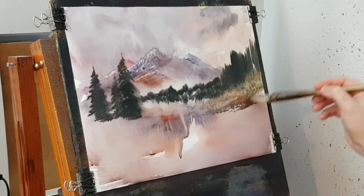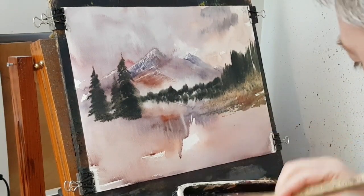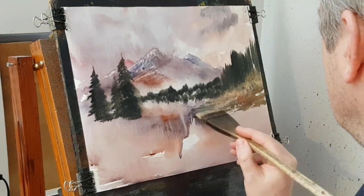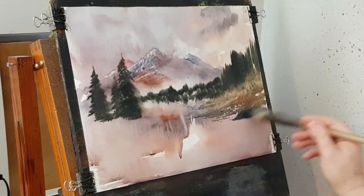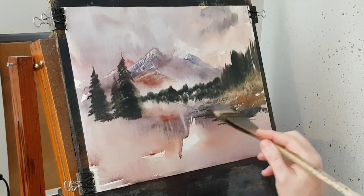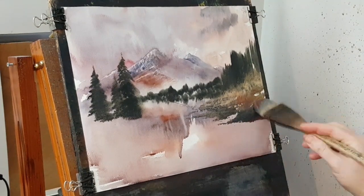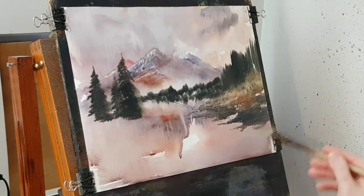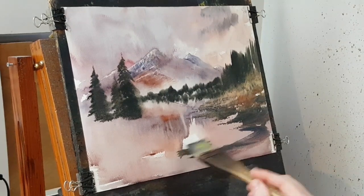Bit of light red there, just to inject a little bit of colour back into the green. I'm just determining the edges of these banks. I might put a few stones on the edge of these banks actually. Just constantly varying the colours. I'm coming down, and then at the bottom I'll just give it a quick sweep. Bring that out a little bit more. Just push that over into that light area.